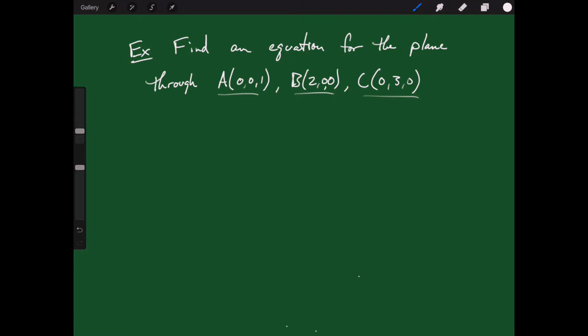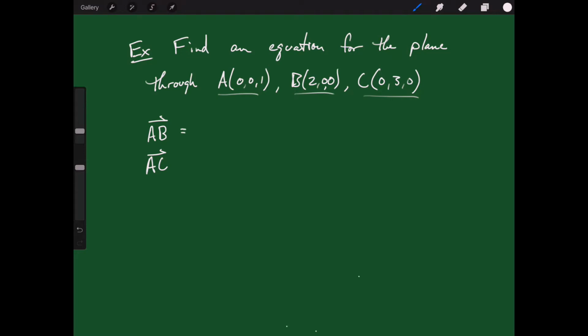could find a normal vector to the 2 vectors AB and to the vector AC, if I could find a vector that's normal to both of those, then it would have to be normal to the plane as well, because both of those vectors sit inside the plane. So the only vector that would be normal to 2 vectors that sit in the plane would be the normal vector. Okay, so let's do this.